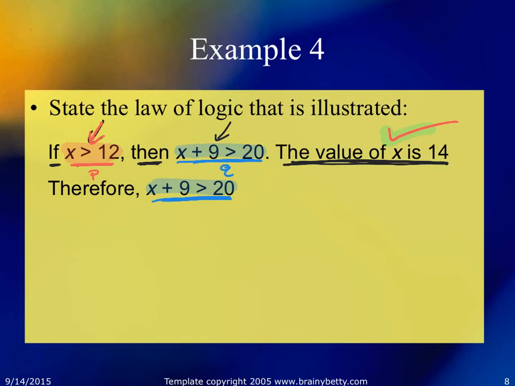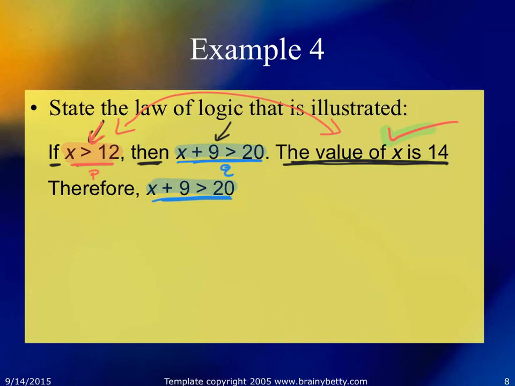But then they go to give us one piece of information. They're saying the value of x is 14. Would you agree that that matches exactly what we said over here when we said if x is greater than 12? Well, 14 is greater than 12. I can use logic to say 14 is greater than 12, and now I know the first thing is true, so I don't care about plugging in. I know the second thing is true because that was the logical statement that was made.